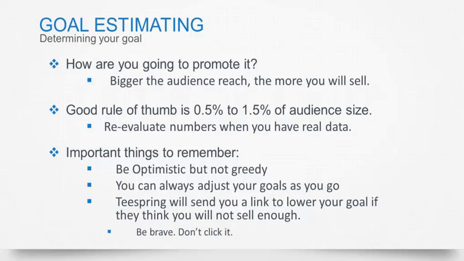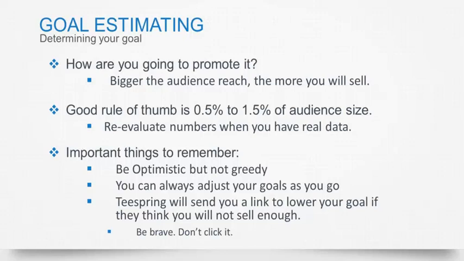Or if you're going to be doing paid advertising and you're not sure of where you're going to be yet, maybe you need to judge in the middle. Maybe you need to pick a middlingly high goal, not too high but not too low, and base it on that. All right. But since some of you guys are going to be doing this for the first time, a good rule of thumb to follow is 0.5% to 1.5% of your audience size will buy your shirt.